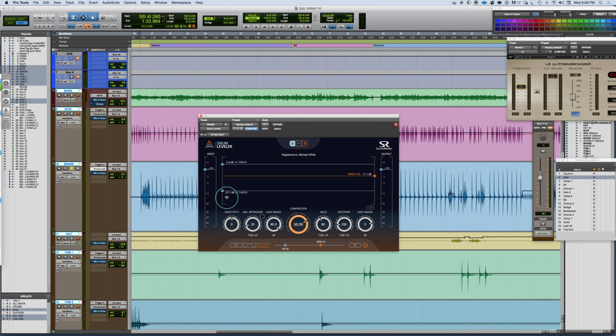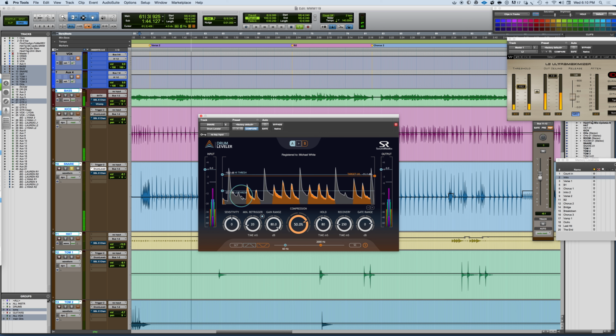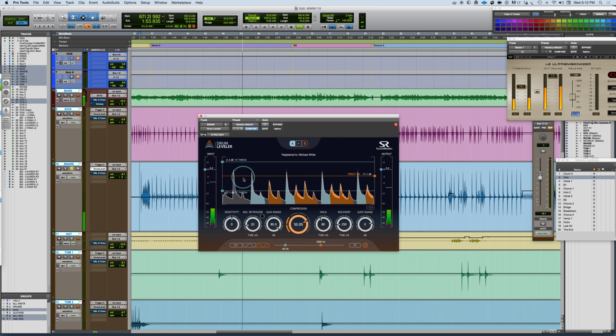So if I want to process this, for example, you can see here, if I set this threshold low, some of these are going to turn gray. Gray means it's the original signal passing through. Orange means the signal is pushed up towards the target. And if I move this above, you can see that those peaks are pulled lower towards the target level. If I lower the target level, they will move toward that. Now, the aggressiveness of that is based on the compression setting.